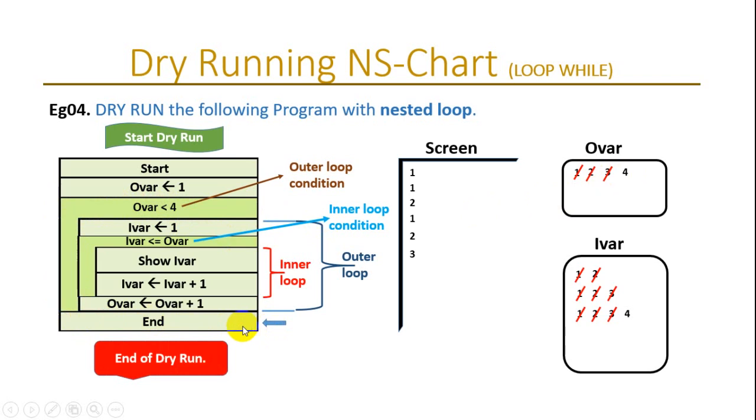And just look at the pattern of this number just to give you some idea. See, we printed 1, then the next round we printed 1 and 2, next round we printed 1, 2 and 3, and if we extend this then we can print 1, 2, 3, 4, then 1, 2, 3, 4, 5. This flow chart goes in a pattern like that. Whether we want that output or not is not the thing that I'm trying to explain here. I'm just trying to explain to you how to dry run a nested loop. Okay, so go through this. Whenever you have some doubt, just follow through this dry run and see how the inner loops work.